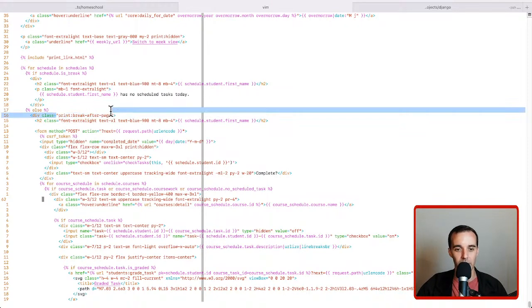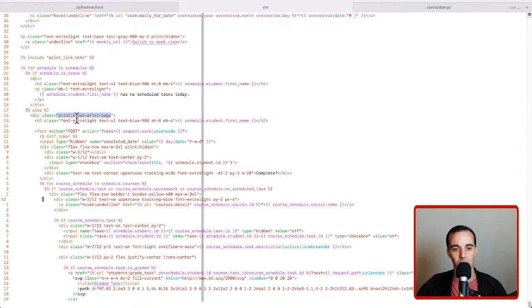It had to do with print layouts. Notice I have this print break after page thing. When I wrapped this entire chunk in a single form, it was breaking the print view. One of the features requested by my users was that when you go to print a page, which they commonly want to do, for your activities for the day, they wanted it to be one page per student.